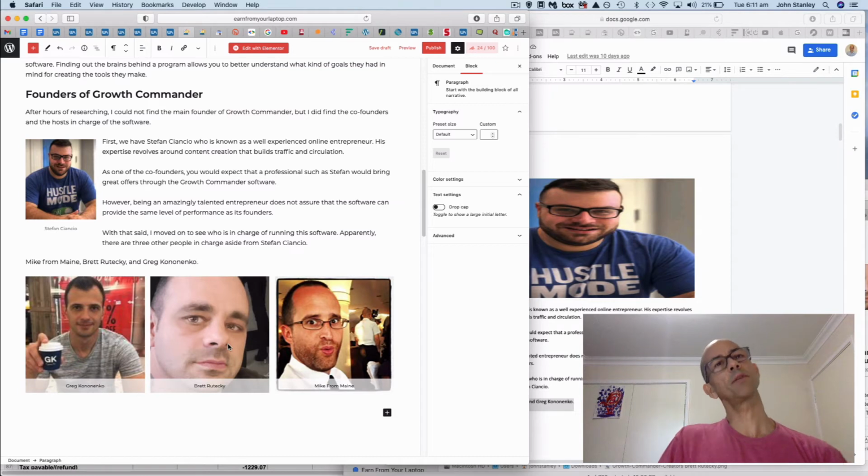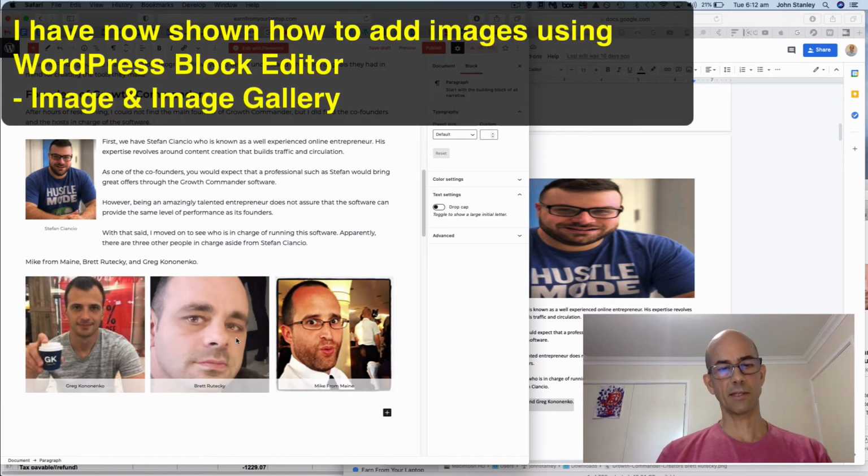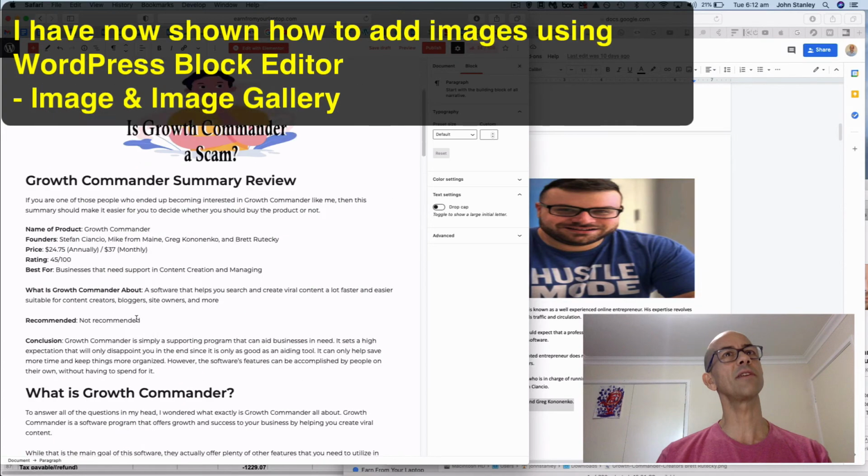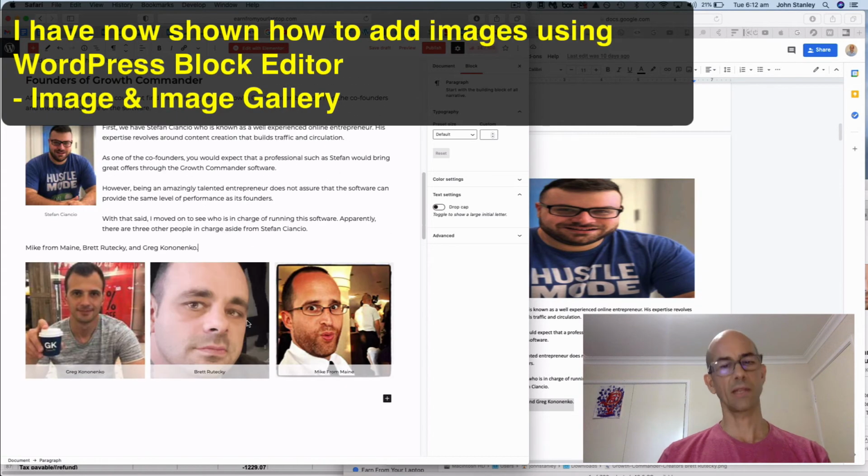So that's the standard WordPress features in Block Editor. The beauty of this is it won't slow your website down at all. If I wanted to do something different to that, I would probably do it offline, so in Canva or somewhere in the Microsoft suite or somewhere in the Apple suite. So I hope that's helpful. And it's a live example of adding images, including a gallery, into WordPress.